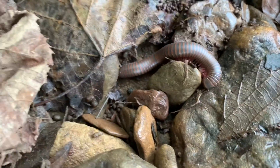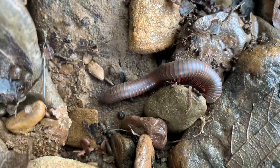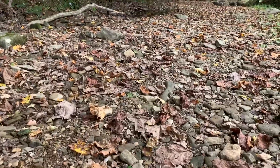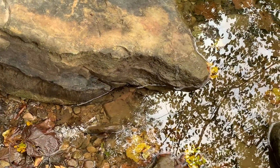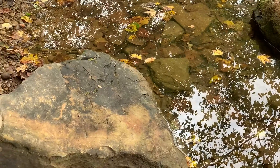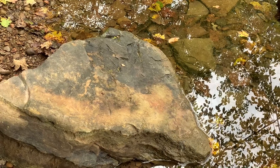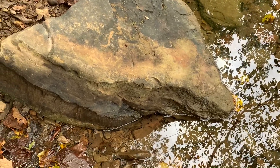Under this rock we have a nice looking millipede — not a salamander, but somebody was home. I just found a juvenile red salamander, but it was in the water and got away. They're really slick, have a lot of hiding places, and are hard to catch — you'll just have to take my word for it. So the count so far is probably eight larval two-lines, one dusky, and one juvenile red.